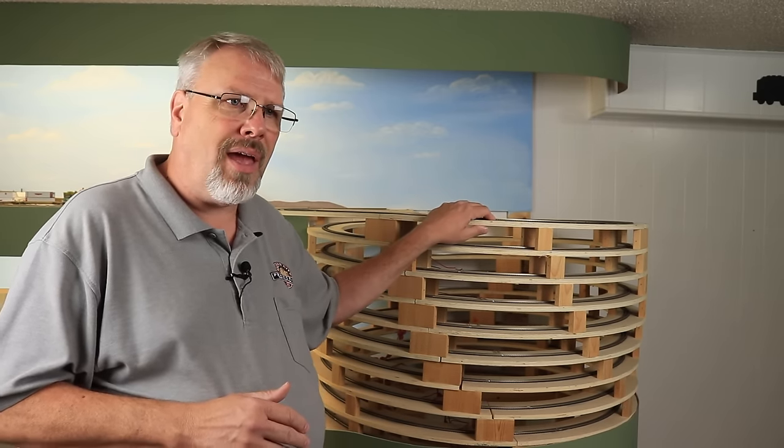My waybill boxes that I use, you can buy these from Micromark and various places. I've built my own. They literally are just made out of eighth-inch Masonite hardboard and cut the little pieces to fit in between, glued them together, clamped them up, let them dry. Use these for years. They work great. And there we go. We have the fascia off. One step closer to getting the Helix down.